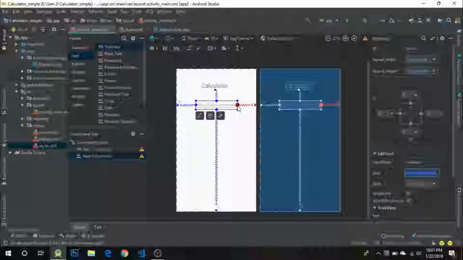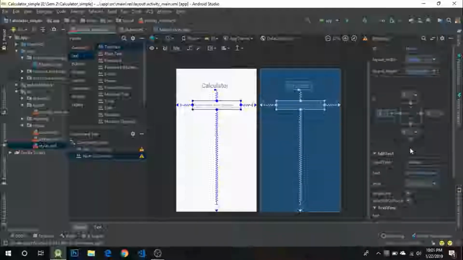I will increase the size, maybe, or I will click here something like 10 and again 10.